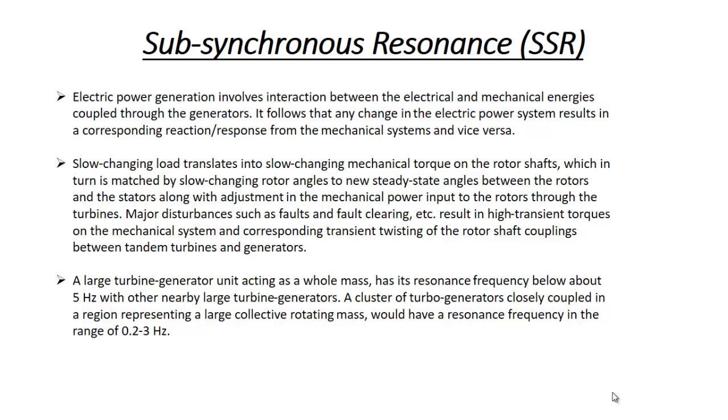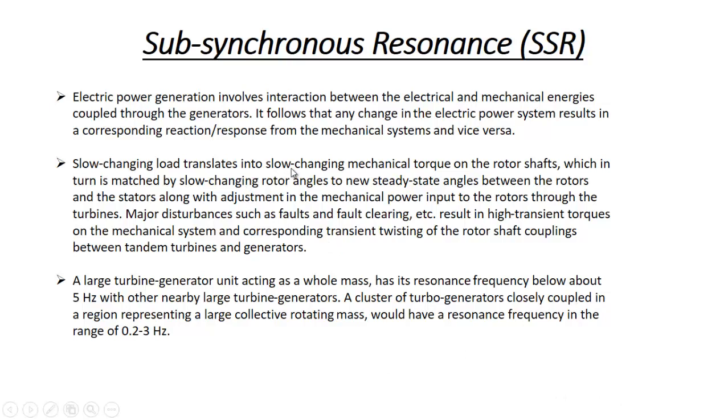Electric power generation involves interaction between the electrical and mechanical energies which are coupled through the generators. This also we know that. It follows that any change in the electrical power system results in the corresponding reaction response, or we can say change in the mechanical system and vice versa. Such interaction between the electrical and mechanical system we discuss in the stability analysis also, which is very critical in understanding the stability concept.